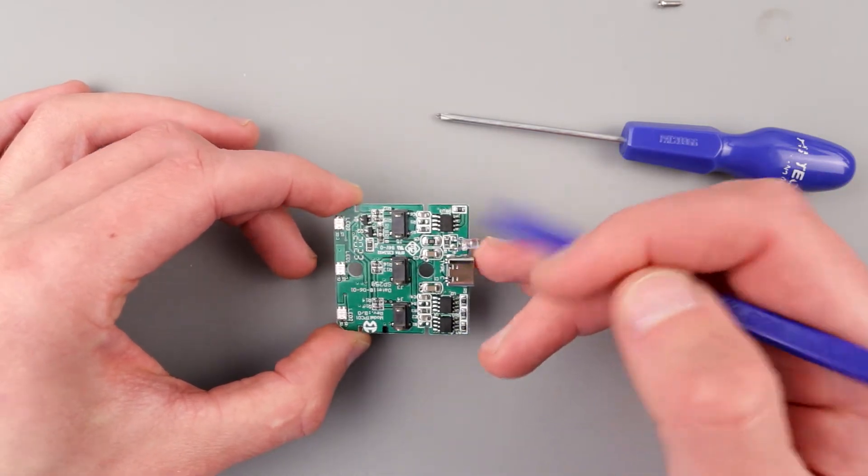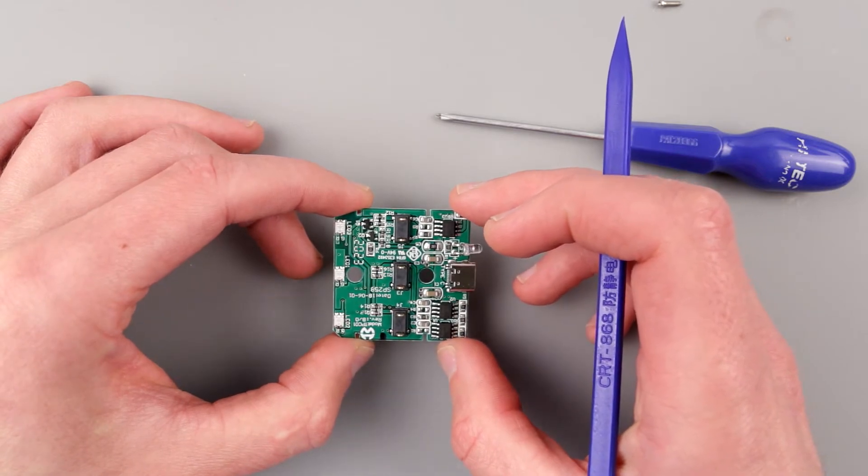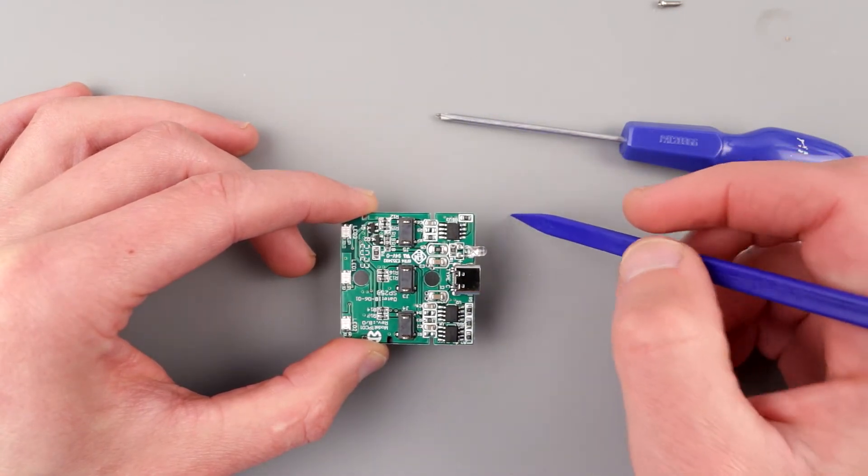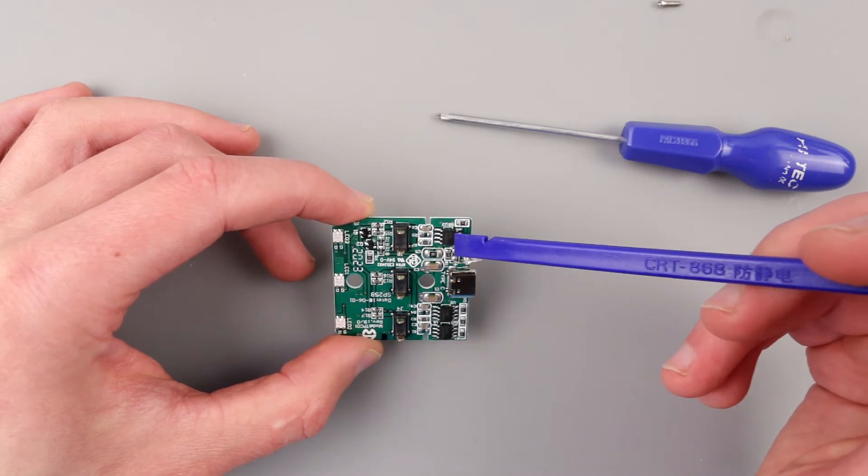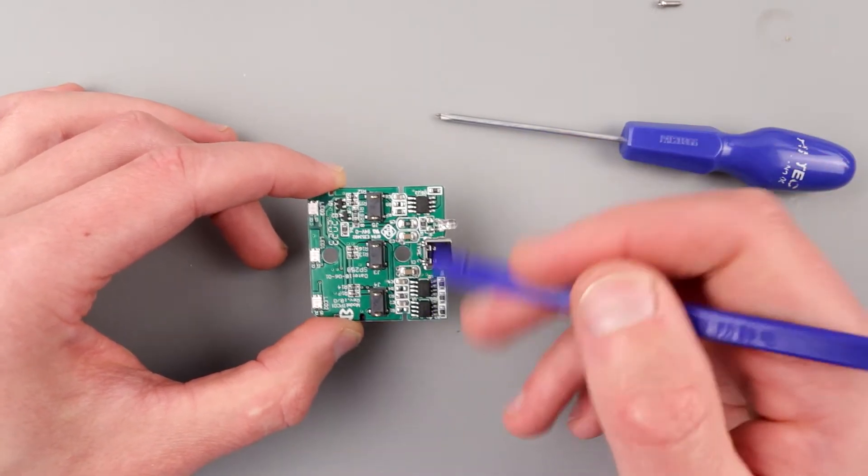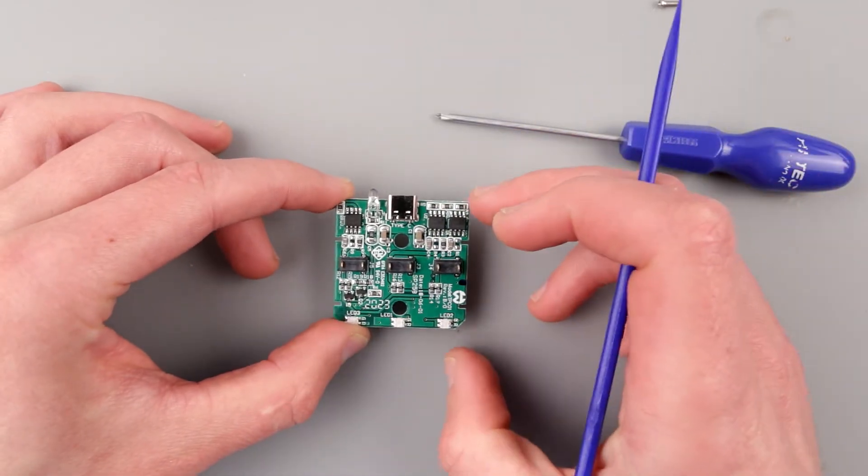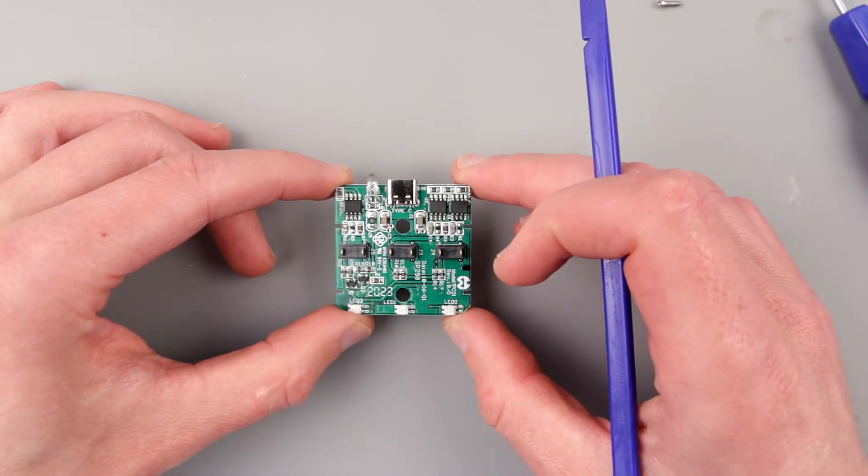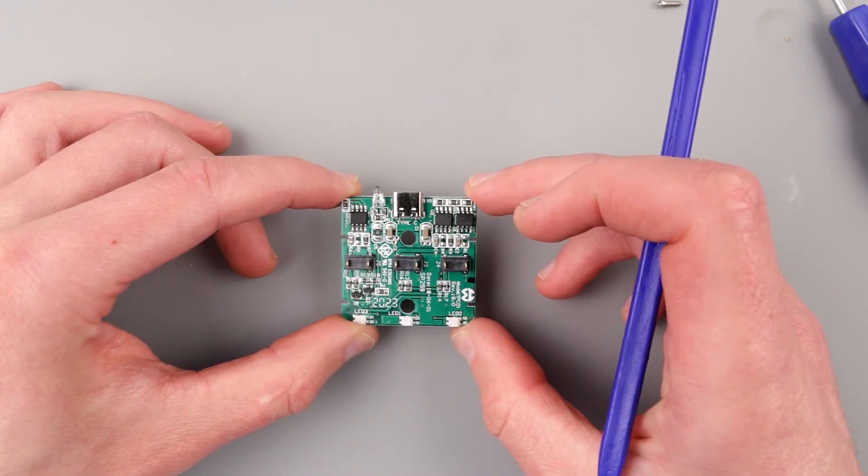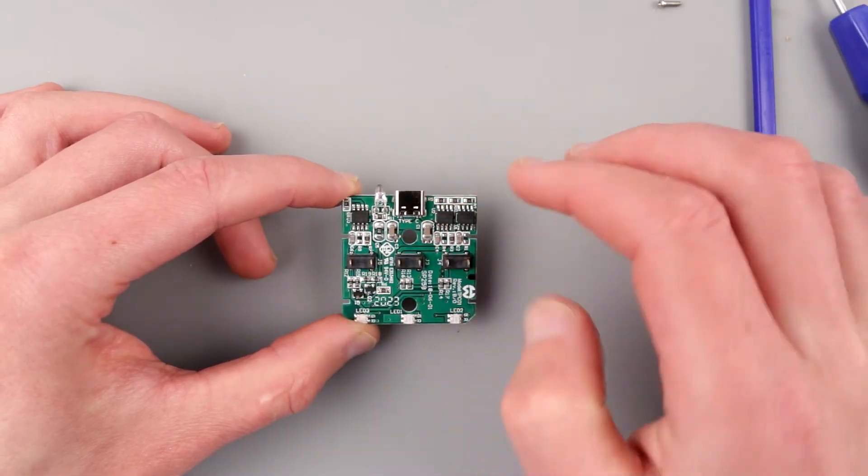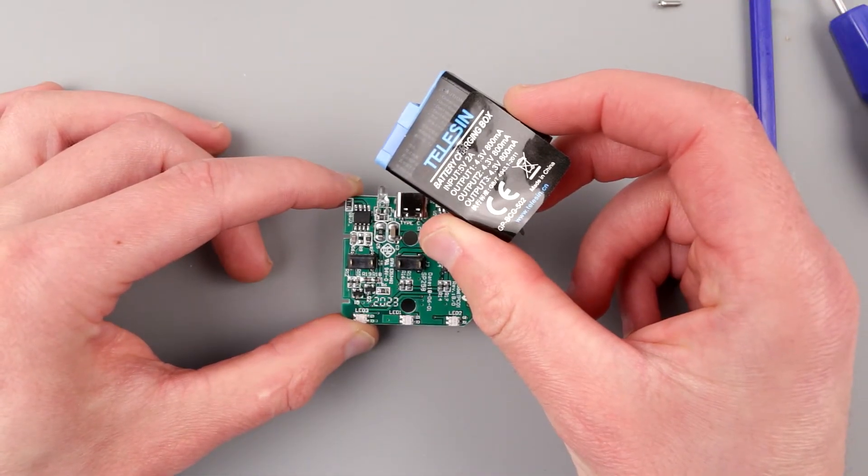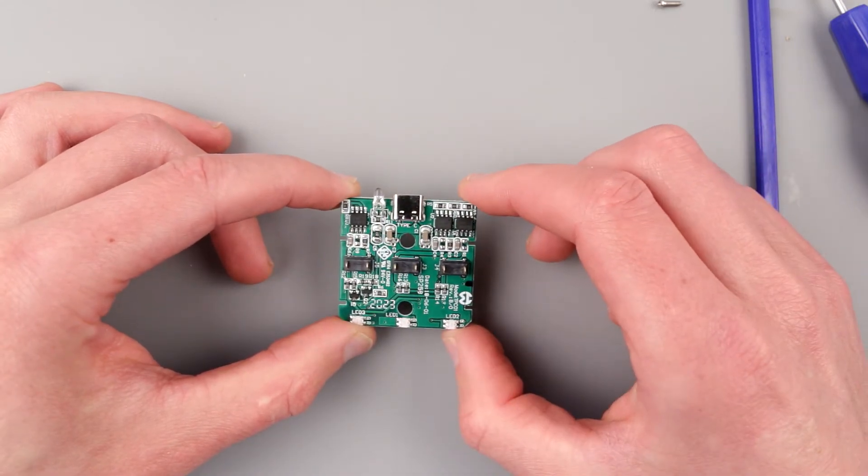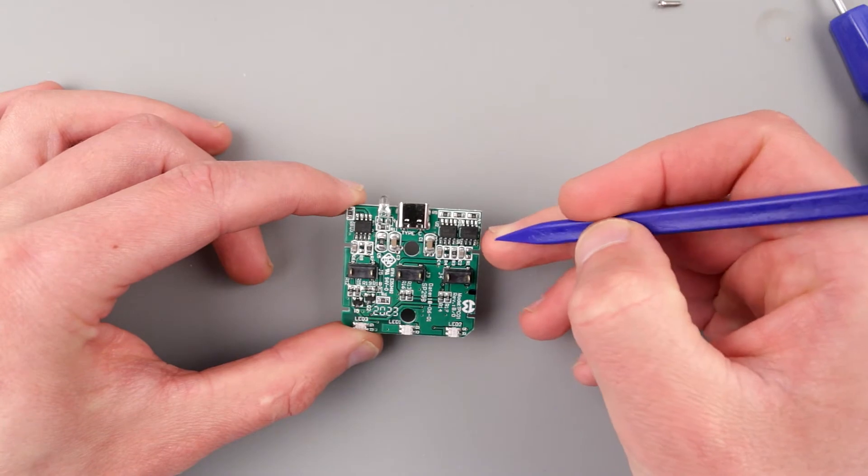The chips, those guys, the charging controllers, are pretty simple. They are 4057D's, three 4057D's. There's a company called Microni, one of the companies who probably manufactured these. They are pretty generic and they are everywhere in charging circuits on eBay. This chip can deliver up to one amp of charging current. On the piece of paper it says 4.3 volt, 800 milliamp. I guess I don't know why 800 but not one amp. You can adjust the charging current by the resistor.